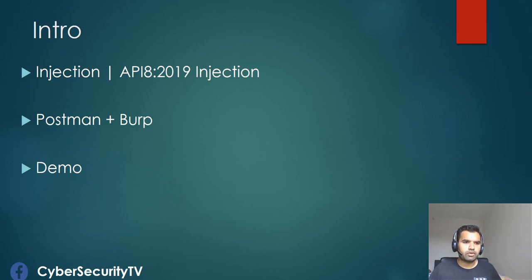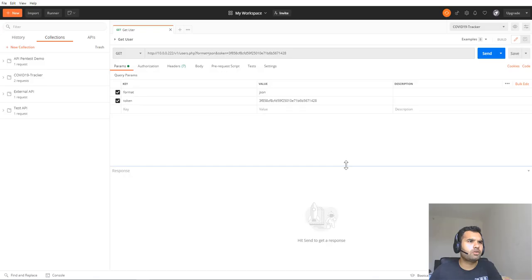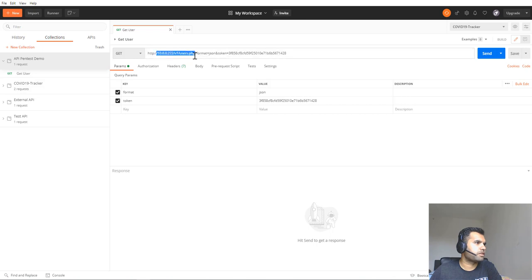All right, that's it theoretically. Let's jump on to Postman and see how injection attacks can be performed using Burp on the APIs. So here is the Postman file, and as you can see, I have created one collection which is API pentest demo. I'll keep adding APIs here for future episodes when we demonstrate different attacks. This is running on my localhost, so as you can see, here is the IP address, and the request is pretty straightforward. It has two parameters: format, JSON, and token, which is like a session token, you can imagine, right? So don't worry about how you got the token.